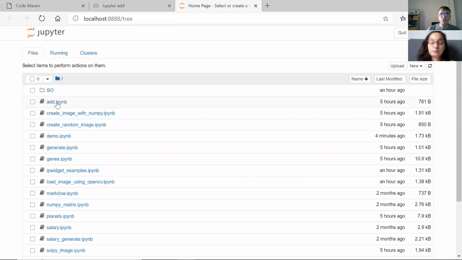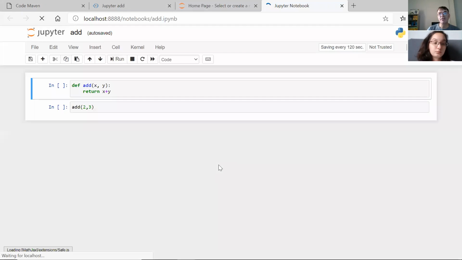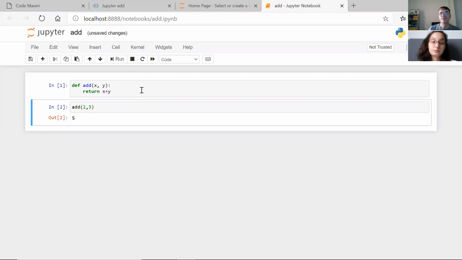And the first one I wanted to show is the add file. I just click on it, it opens a new tab, and here is the file. The file is really simple. It just has this function. It's empty right now, so it didn't execute yet. I can come in, Control Enter, it executed. So now I have an add function. Come here, enter, and it runs the function. So you can also write functions. You can write anything there.